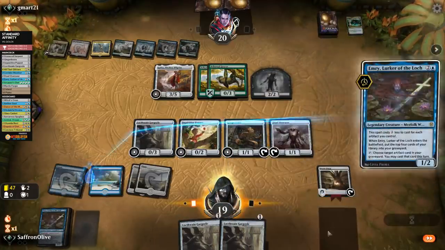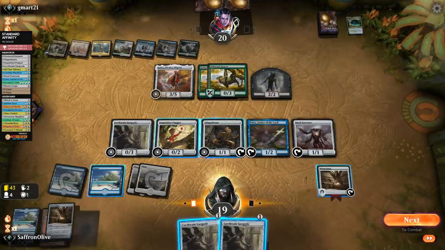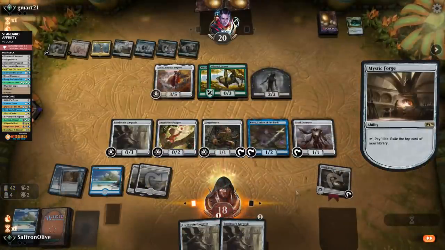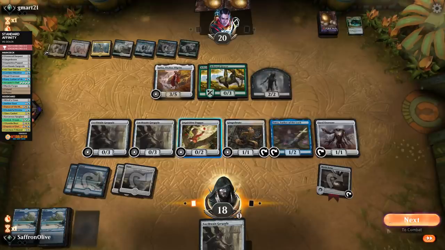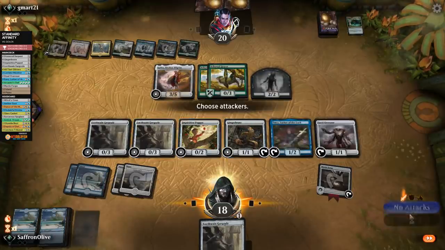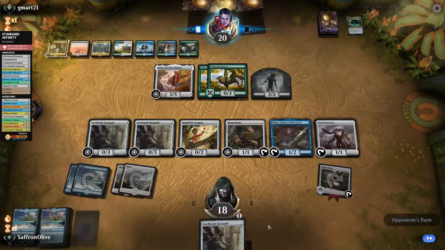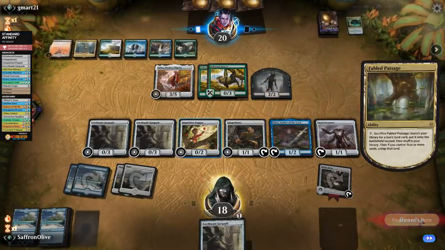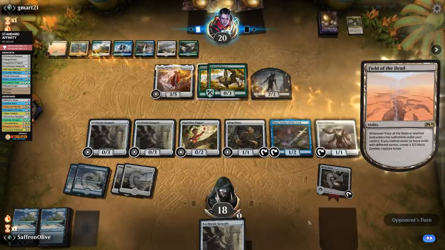Play Emry. Mill some stuff. Exile Mystic Forge. Play Gargoyle. Pass the turn. All right. Next turn, we could start growing our team, which is something. Opponent's gonna make more zombies. Lockwing Gargoyle is good at blocking zombies, at least.